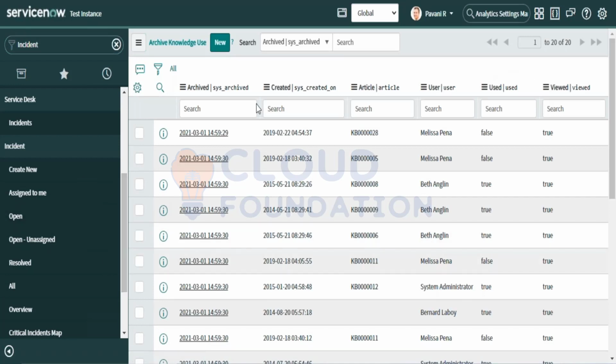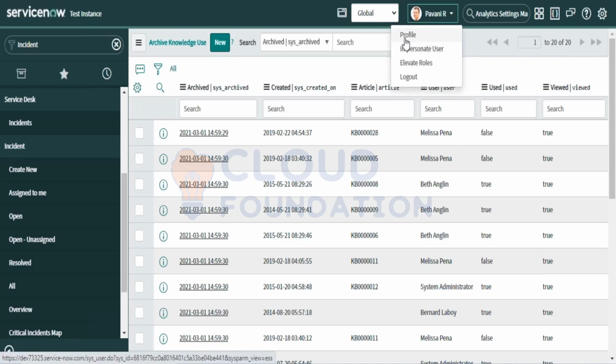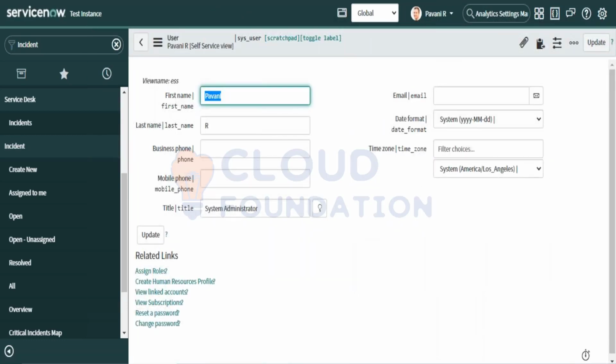So that's about the global search text bar. Another thing: do you see this small drop down next to my name? If you see, this will take me to my profile. I mean, this is my user record.